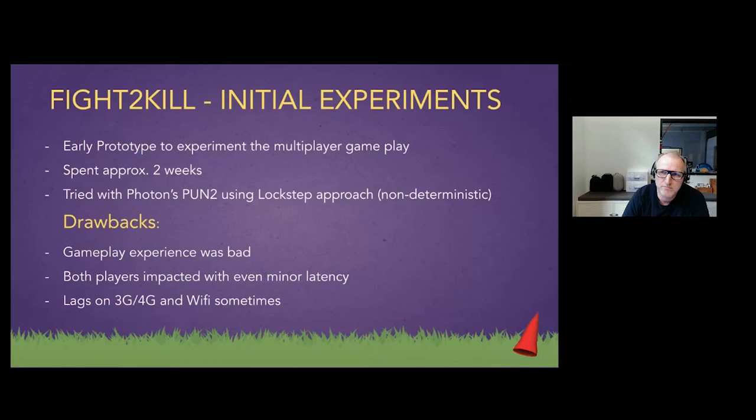In these 2 weeks, as we have some multiplayer experience using Photon, we thought, okay, why don't we try with Photon Pantu? At that particular time, we knew that regular packet sending doesn't work out over this. So what we tried to do is implement a lockstep approach. So what is meant by the lockstep approach?